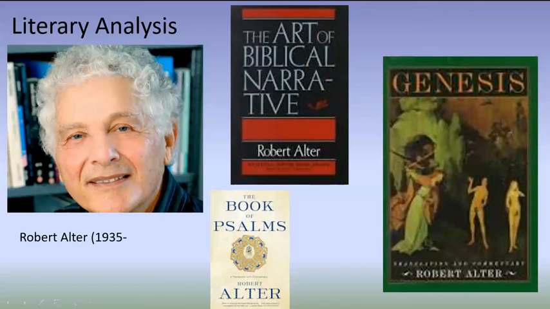Literary criticism helps us to recognize that in biblical narrative, and we're not talking about poetry, authors can be selective. They can be responsible for arranging their materials. For example, the relationship between Genesis 1 and Genesis 2. The authors can be responsible for shaping the text. Why does the author create emphasis in the way that he says things and writes things down? So we have examples of selection.